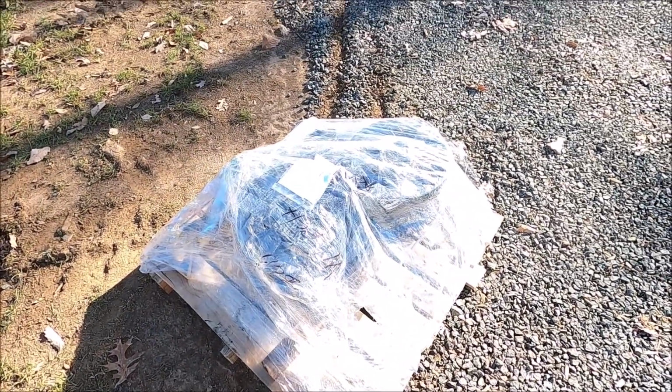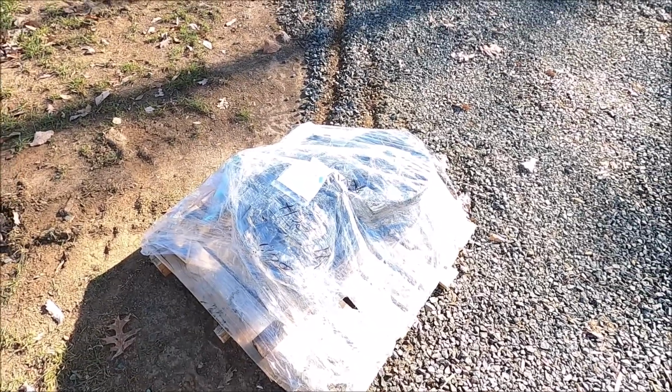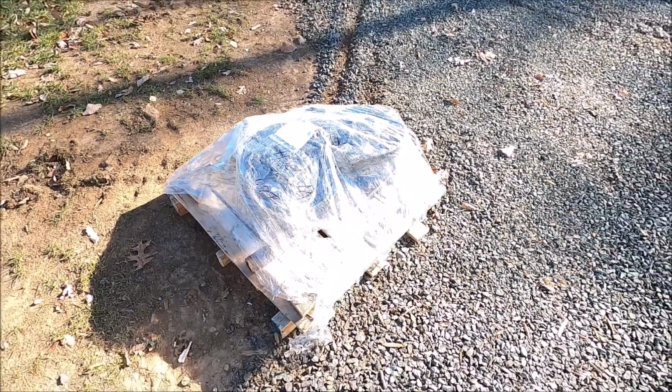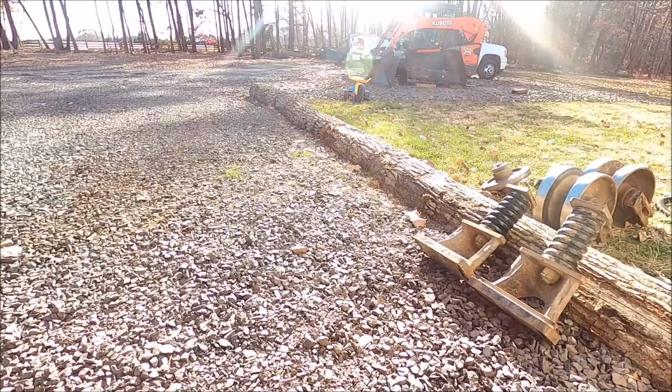So these came from Prowler, and I ordered them yesterday morning. It is now about 24 hours. It's about 2 o'clock right now. So 30 hours later, and it's here. So that's pretty cool.